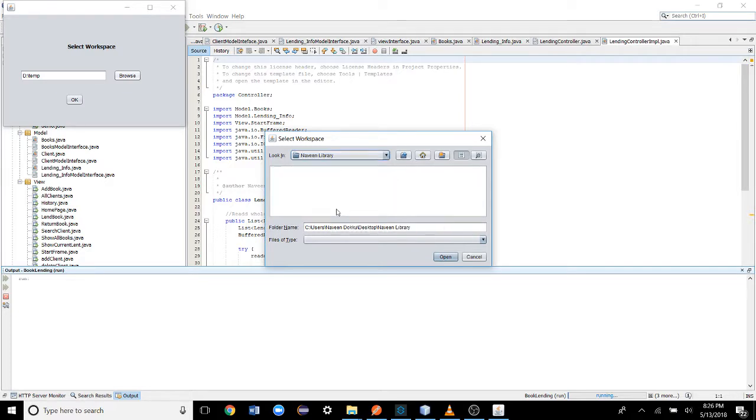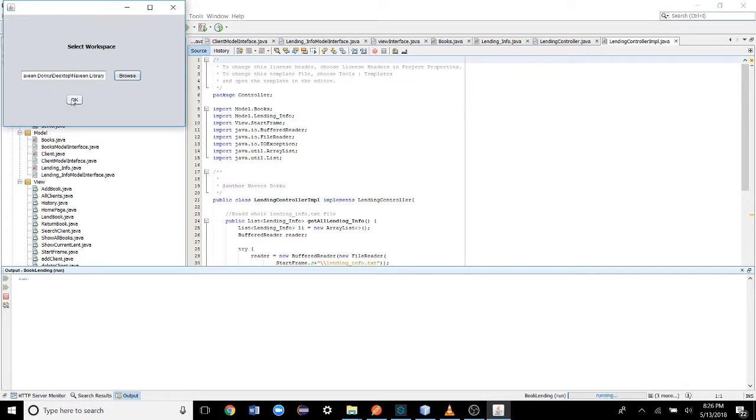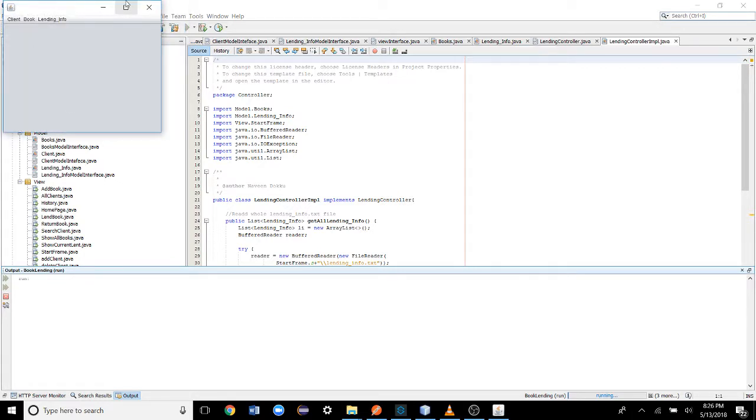I just use the Bean library as my workspace. Okay, and then I click OK. Then here we come across three terms as per the requirement: client, book, lending info. Under client, we can add clients. Naveen Tokku is one client.